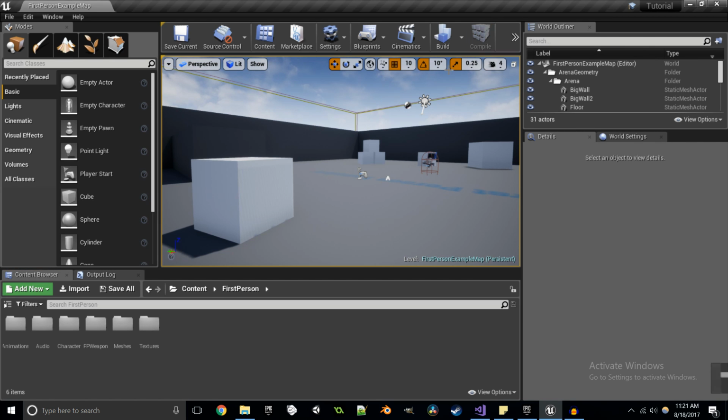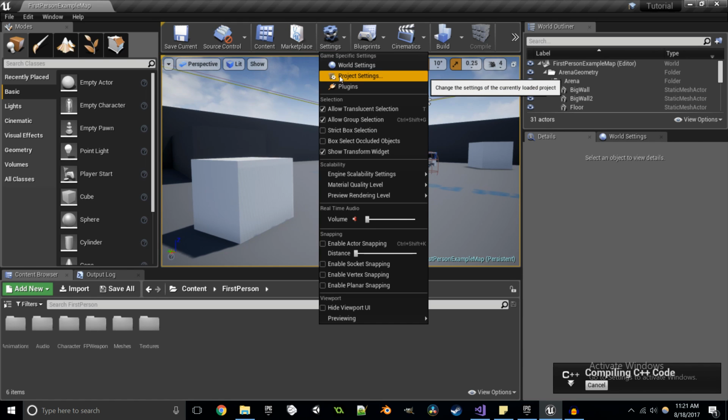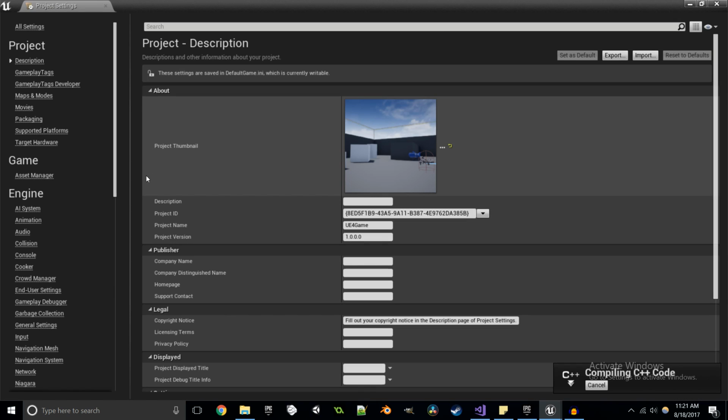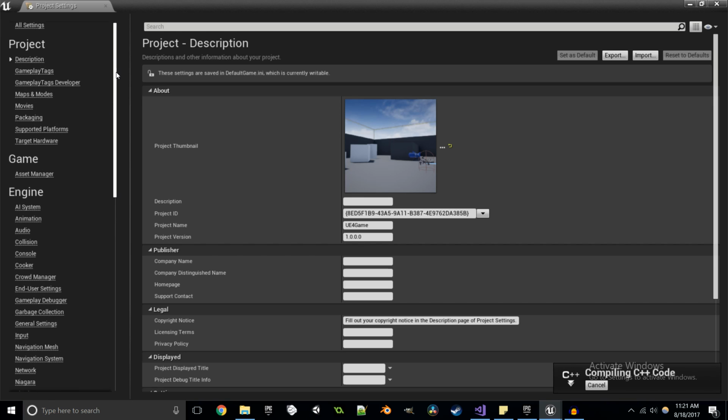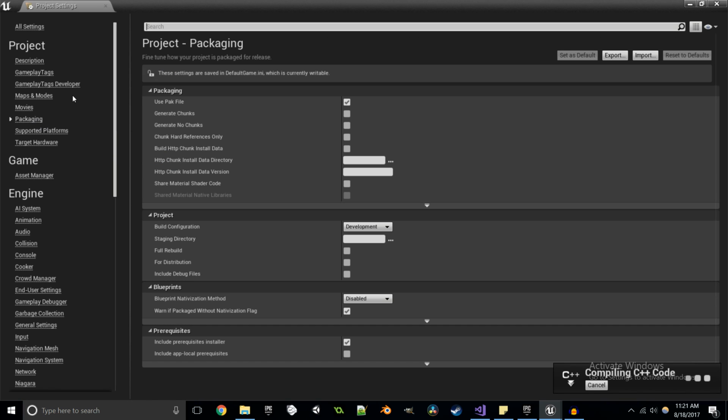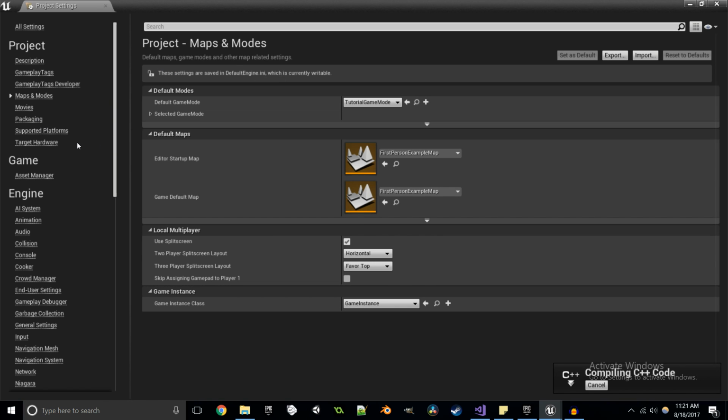and come in and compile. While we're waiting for it to compile, we can come into the input settings. We have project settings right here. If this is your first time coming in here, this is where you can change all of the project settings that go into your project, your supported platforms, the way you package it, your maps and modes.